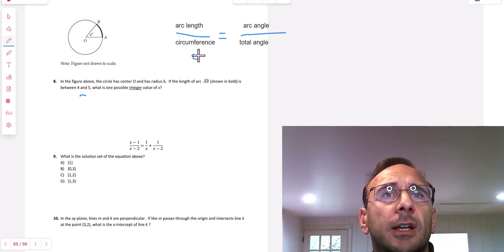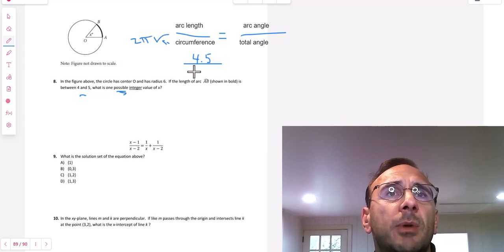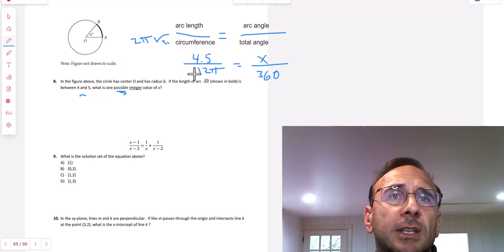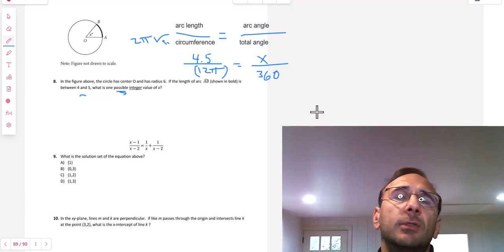Now the arc length, they say it's between 4 and 5. I would just call it like 4.5. There are going to be multiple options here, so it kind of depends what we use. Circumference is a formula that they give you, 2 pi r. So 2 pi 6, or 12 pi, that's the same as the angle over 360. Cross multiply and solve. If you throw this in the calculator, always put extra parentheses around the pi term because sometimes the calculator does funny stuff if you don't.